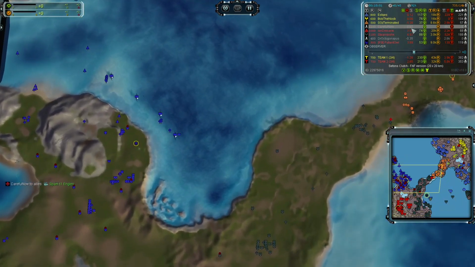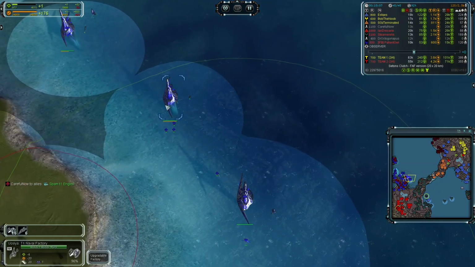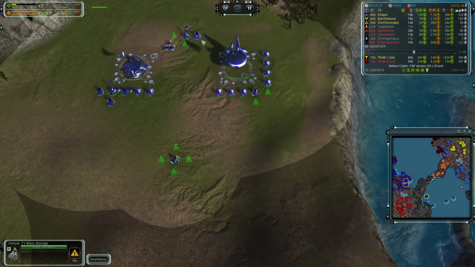They probably... what's their mass income? 54. How much are they stalling? Okay, they aren't actually stalling. Never mind. Since they aren't stalling, they should probably upgrade those maxes more.